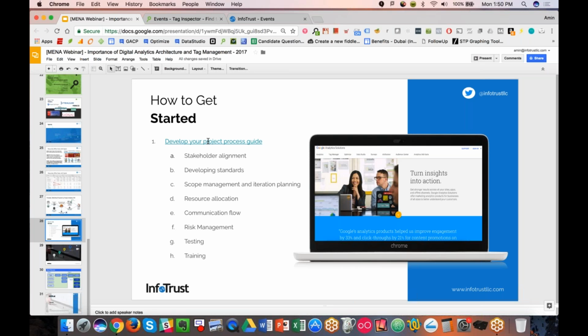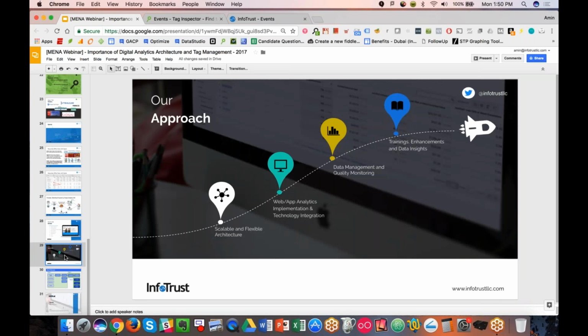But again, this is what we do with our clients and with our organizations that we work with. We help not only actually consult on the best process or best practice, but actually help implement. So we would build the implementation guide, we would test the architecture, deploy everything, make sure there's quality data and ongoing monitoring, and then train and enhance the organization that's using these data collections or these attributes that we've set up so that they can better make decisions and be data-driven in their decision-making.